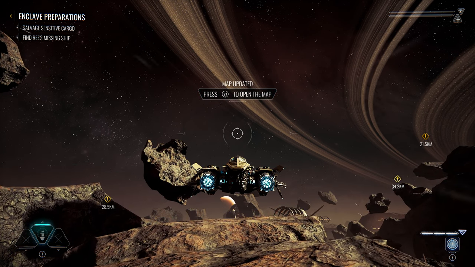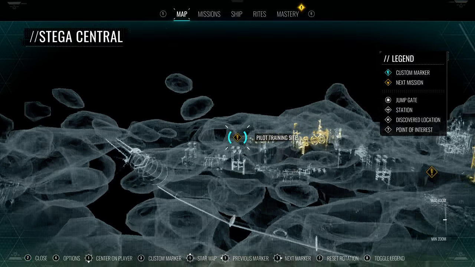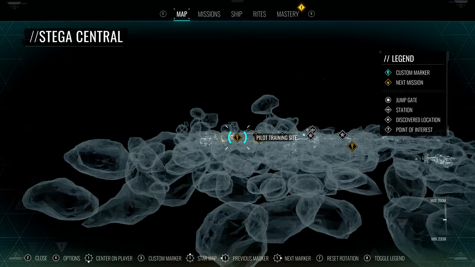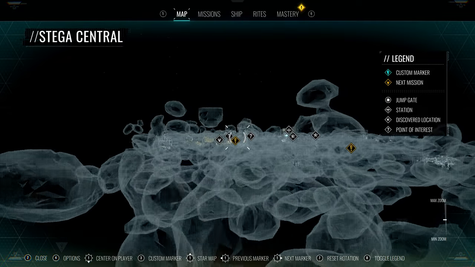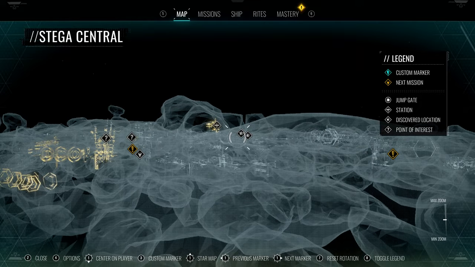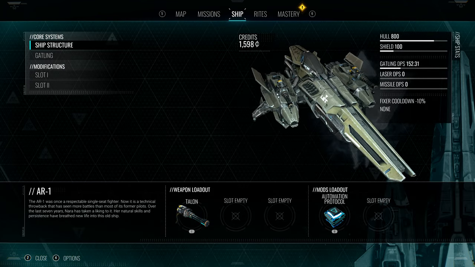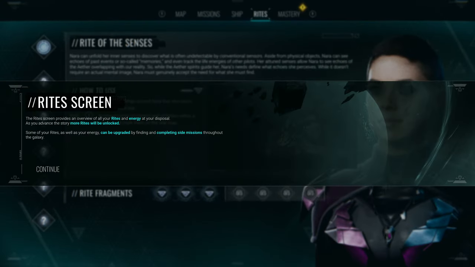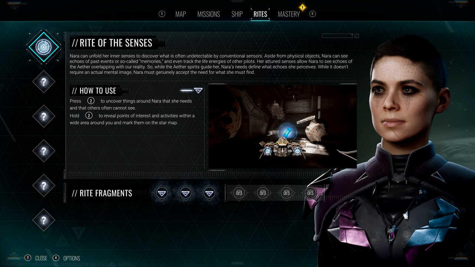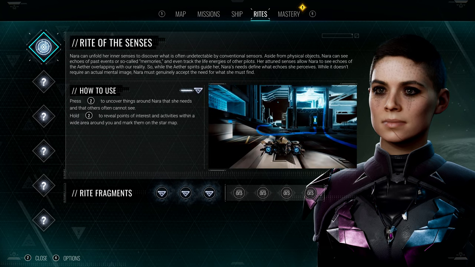Press 27 to open the map. Okay. Now, pilot training site. Stop turning. How do I zoom out? Is there a zoom out? Center on player over here. And this is impossible with the dumb joystick. Okay, here's the ship. I have 1500. Ooh, I have mastery. Right screen. You know what, I should read this on my own time. About this episode. Yeah, I'm gonna do that.